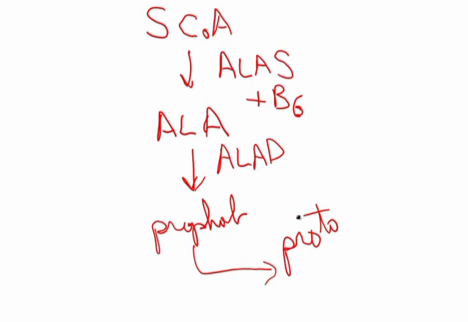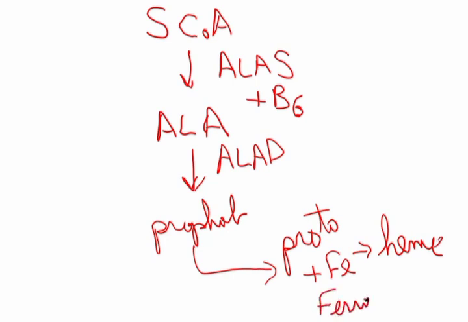And in the final reaction, protoporphyrin is bound to iron, and protoporphyrin and iron are going to yield heme. So that we are aware of. The joining of protoporphyrin to iron occurs by an enzyme called ferrochelatase, F-E-R-R-O. Ferrochelatase is what catalyzes this reaction, number one. Number two, this reaction occurs within the mitochondria. So that's important to know, and you'll see why in a moment.